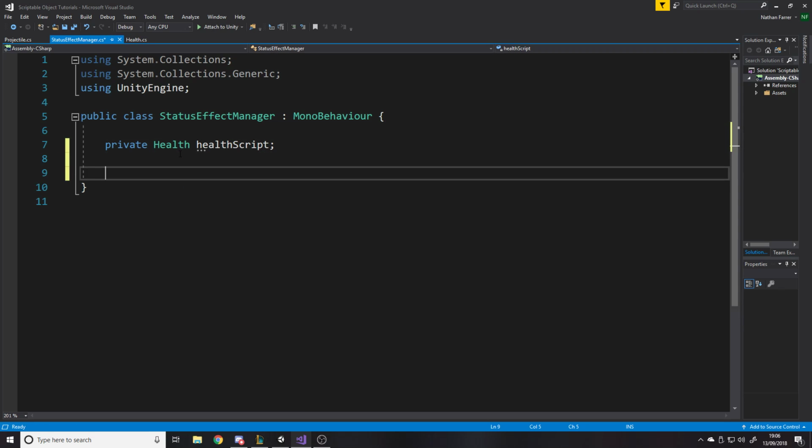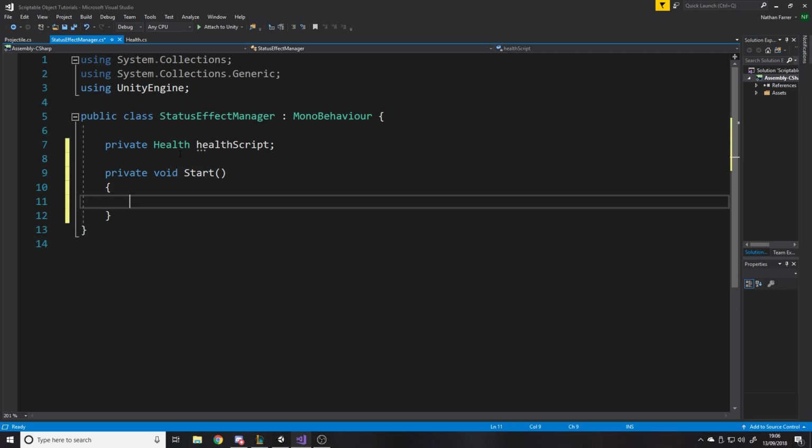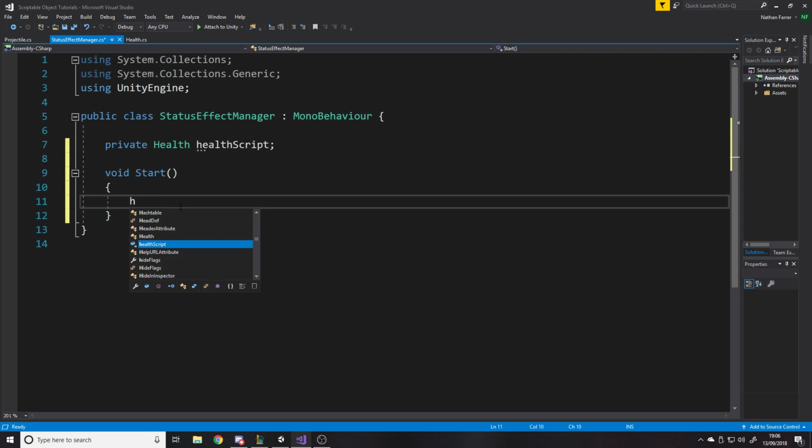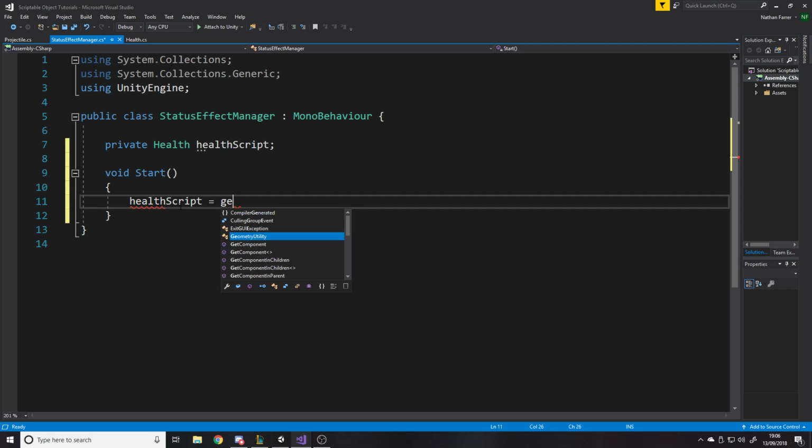Then when we go down, in the void Start, we want to get access to the health script. So we want to say this healthScript variable we've made is going to be equal to, and then we're going to grab the component Health. And whenever you do GetComponent just on its own, it means get it from this object.